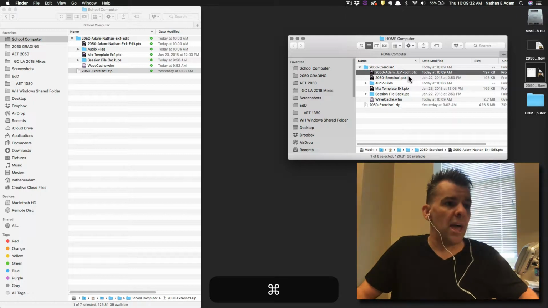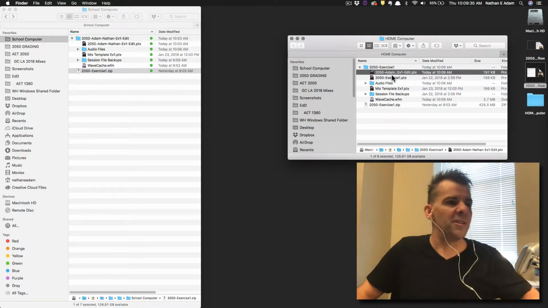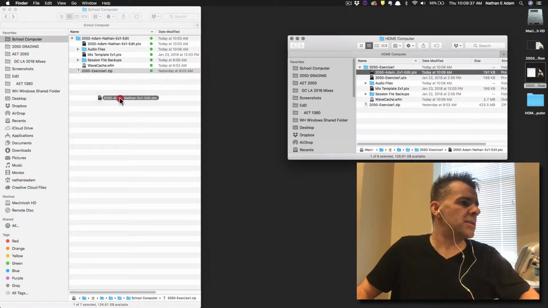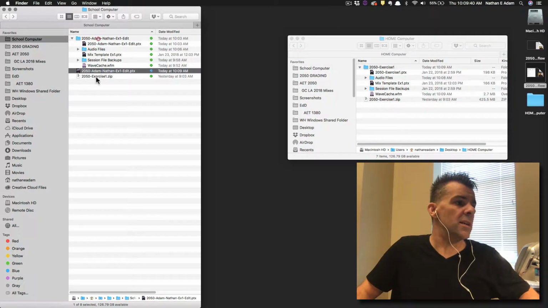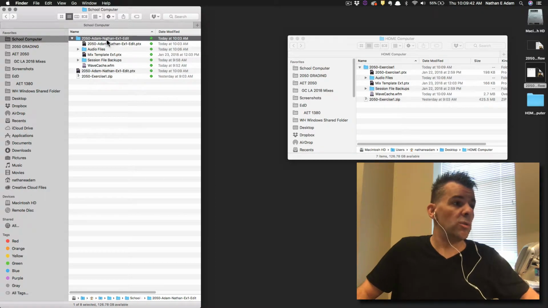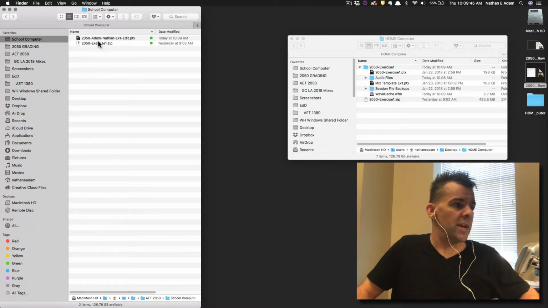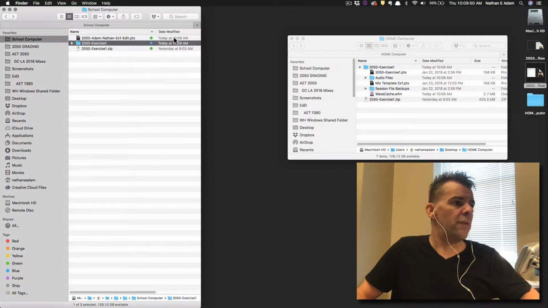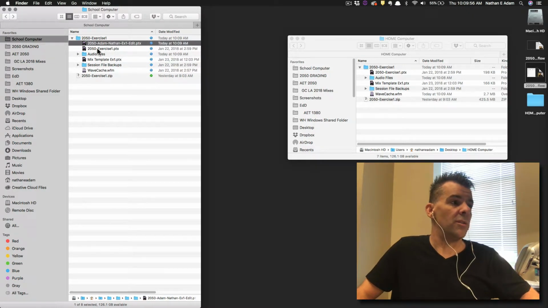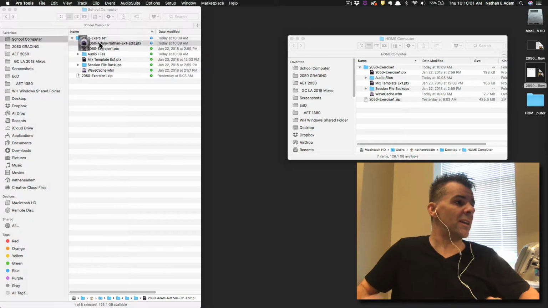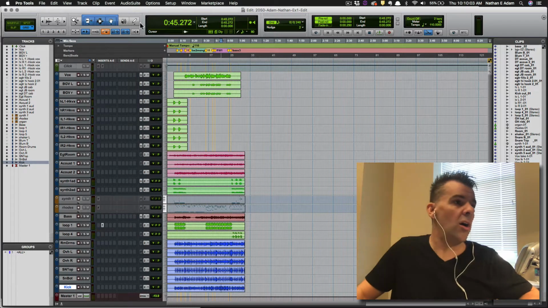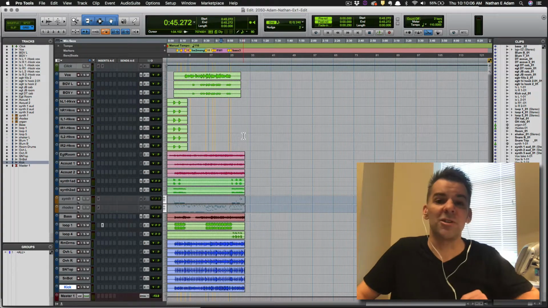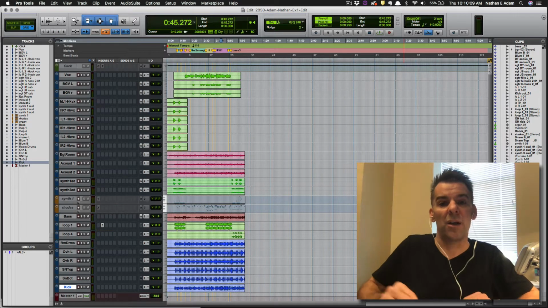So if I then email that back to myself, I'm going to copy it and pretend I've emailed it up. When I download it back at school, what I need to do is re-download exercise 1, because at school, of course, this file will have been deleted. But if I download exercise1.zip at school, unzip that, and put my work file, which has the most recent date on it, in there, now when I double click it on the school computer, it's going to find those audio files again, won't it? So when I double click it there, boom, session launches, and it has all of my work as well as the audio files. That should help you get relinking and moving a session file around between different places.